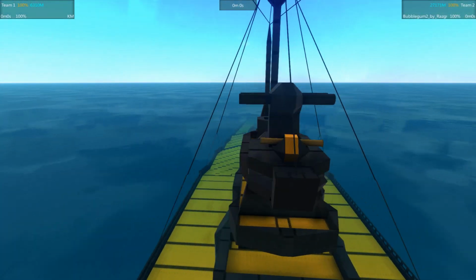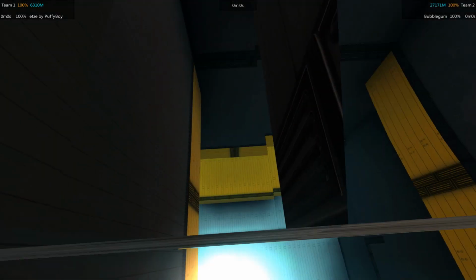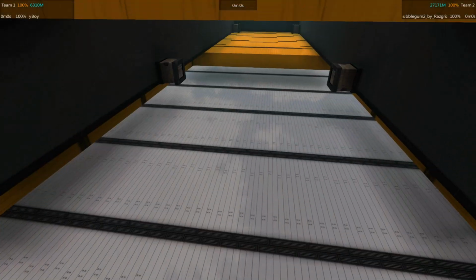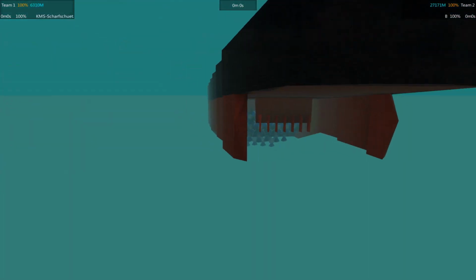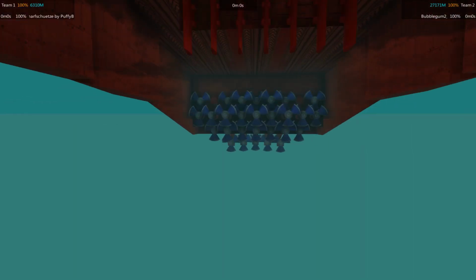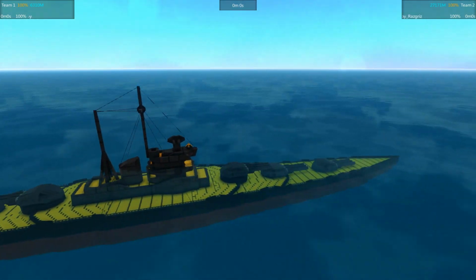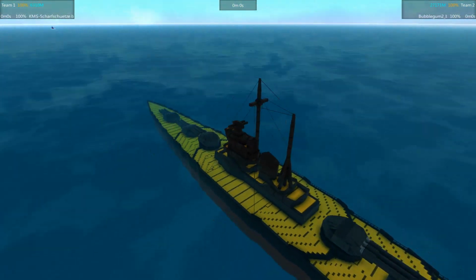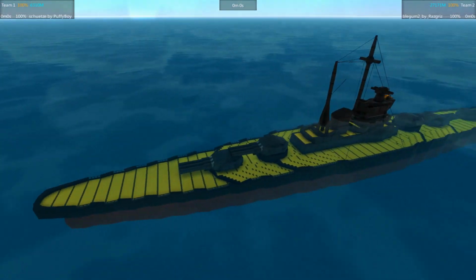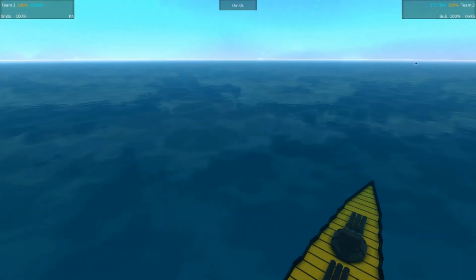It's probably not rigging if it's not a sailboat, but I don't know. Maybe it's still the same thing. I have no idea. Yeah, so I got the rudders back here and a big old wall of props. And yeah, so that's the KMS Sharpshoots. I'm going to call it that. I'm probably just going to call it the KMS. It's easier than Sharpshoots.